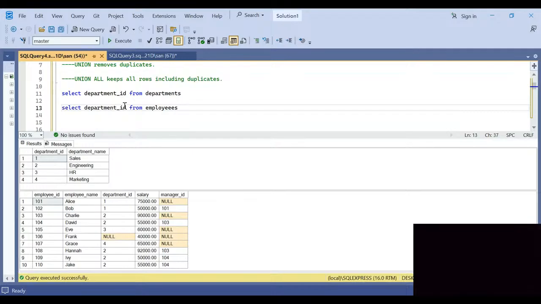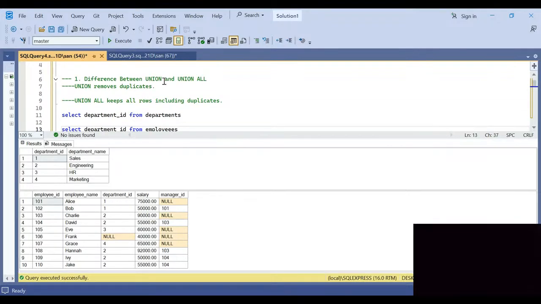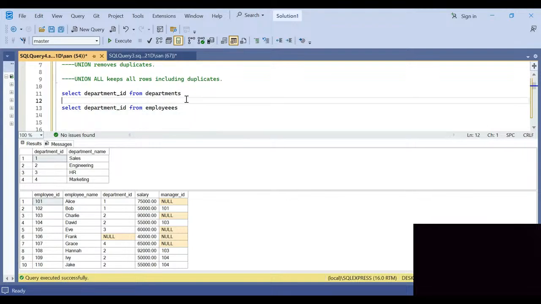We're going to join these two tables vertically using the UNION and UNION ALL functions. Let's start with UNION ALL, and let's execute this one.